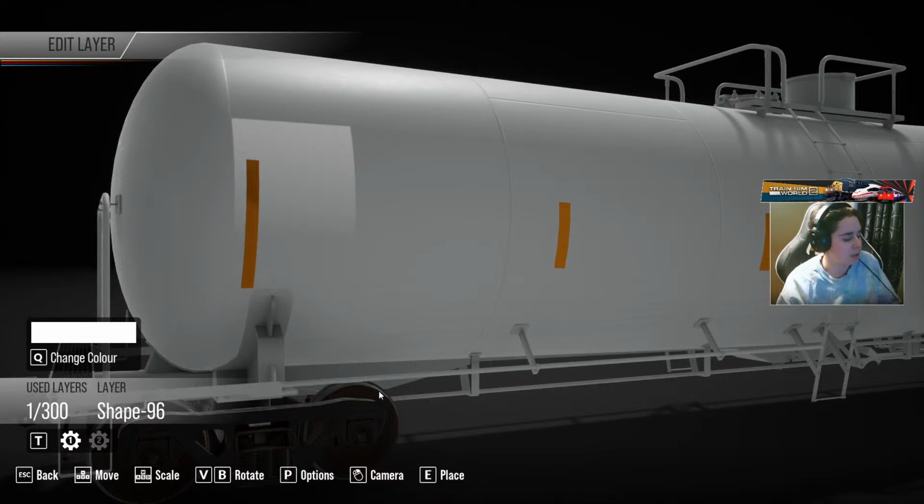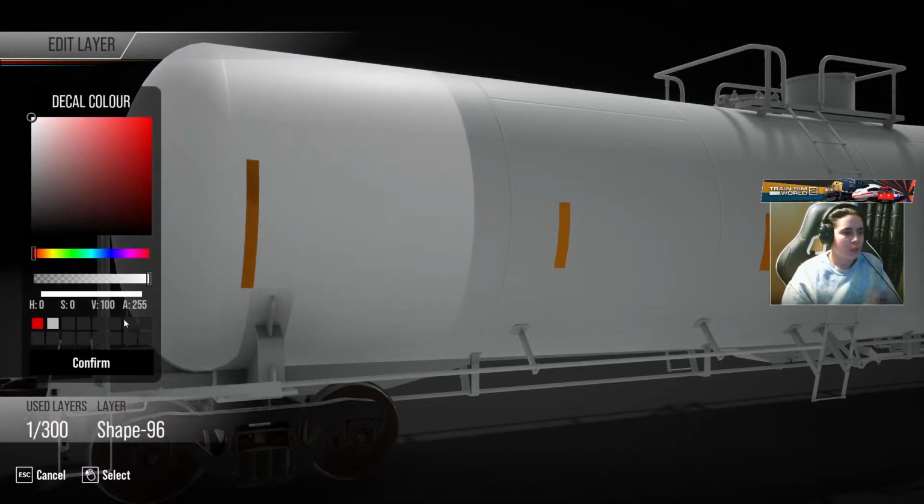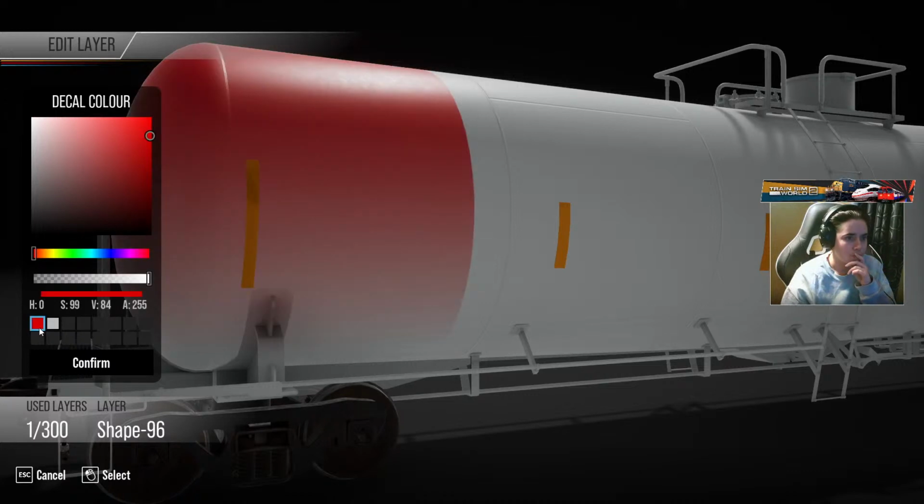So we'll go to the end. And then I'll scale it so it's bigger. Let's go about here. And then let's change the color. So we're going to go red.